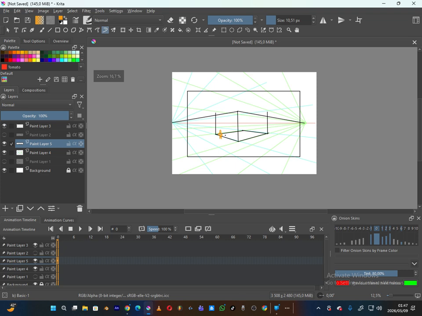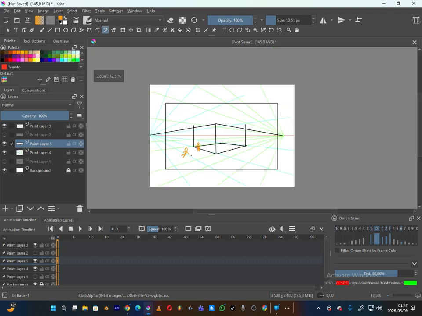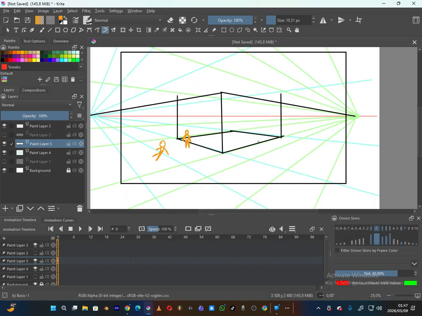I place my character there, and then I can place another character over there, just enjoying his life. And of course, I can place another character maybe here.